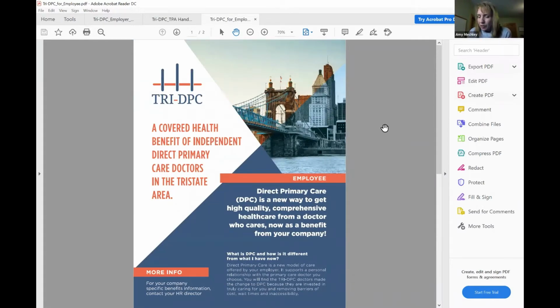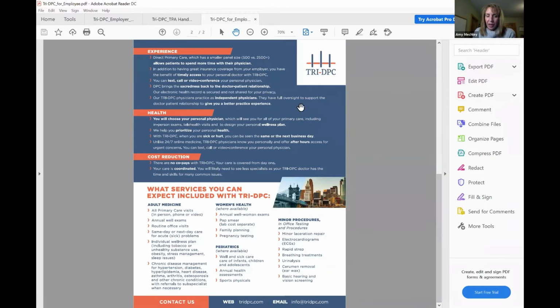So when employees are trying to understand what this benefit is, we try to describe direct primary care and that these are doctors that are working for them. And I brought this up because this last page basically says, this is what's under contract. These are the services that we consider advanced primary care. These are what's covered under your membership. If the doctors offer something else in their office, which they can do, it can be for additional costs.